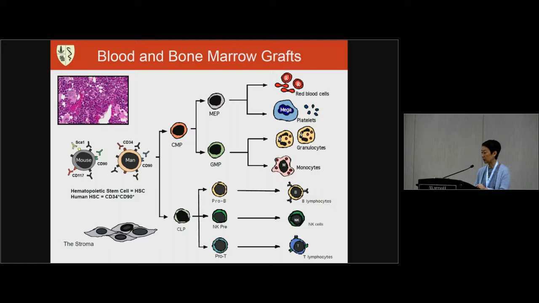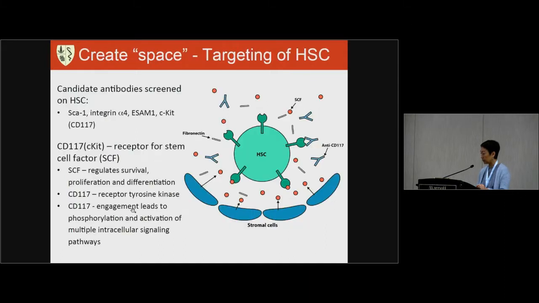So I show the stem cells here. I show their markers. In mouse, we know that you can isolate them by phenotype, and in humans, we can also do isolation by phenotype for the markers CD34 and CD90, and these come up later, which is why I mentioned them here. So now with regard to creating space, it's been a goal of myself and my colleagues for many years to be able to make safer conditioning regimens, more targeted, not have to use chemotherapy and radiation.